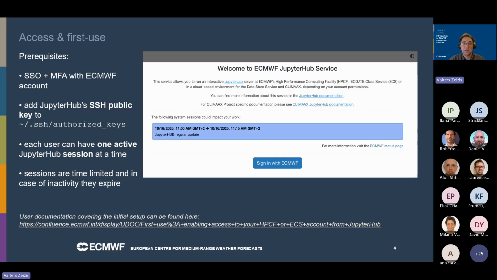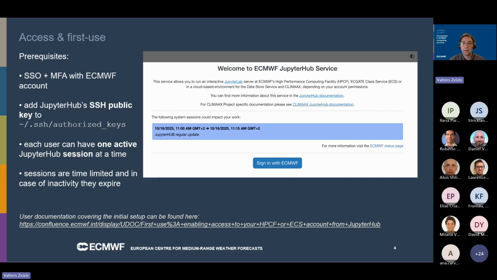So everything starts with a single sign-on and multi-factor authentication. Once you're logged in, you'll see the more or less familiar Start My Server page. If you visit it for the first time, the system will generate a set of SSH keys for you, and these you need to manage on your side.